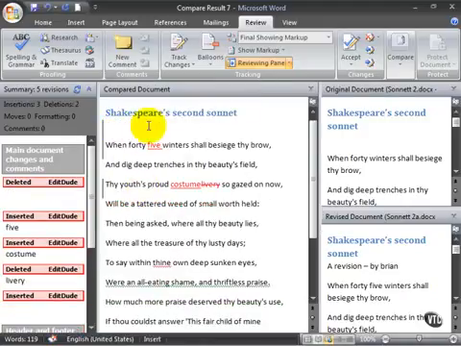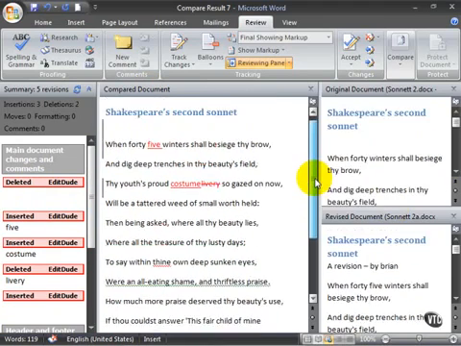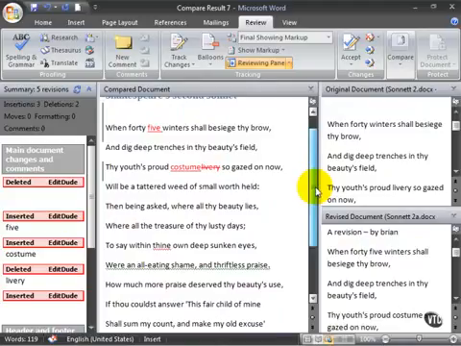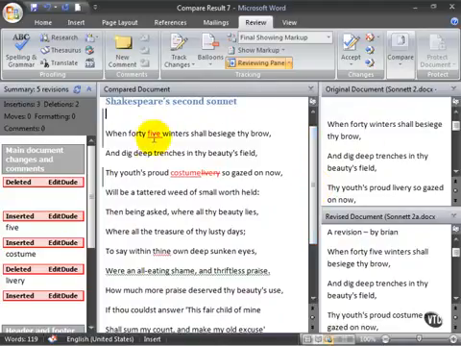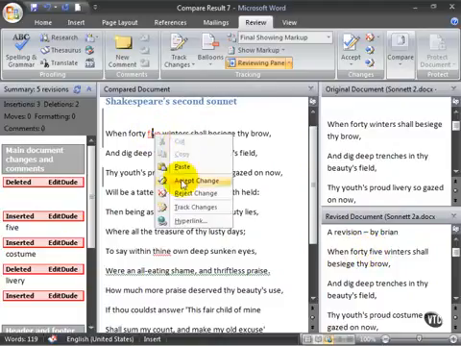So this is going to be the compared document. I change this as well. Again, the synchronous scrolling works. When 40 winters, I added the word 5 here, as you can see in the revised document, 45 winters. So again, that is something that I can accept.